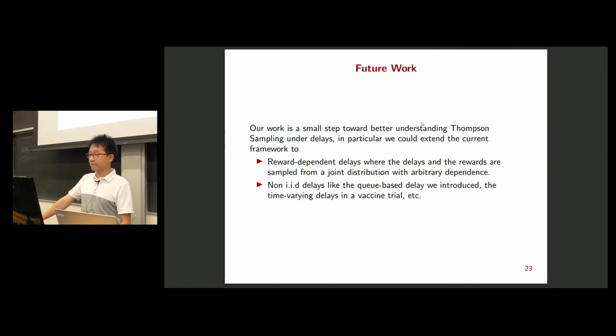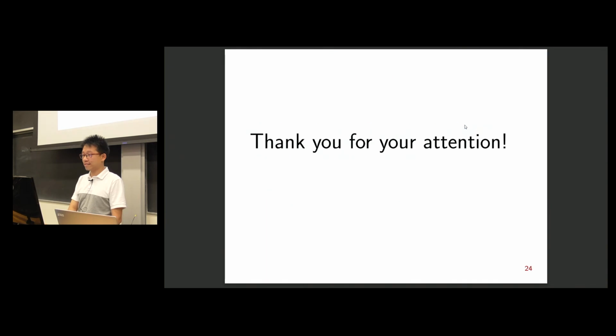The further extension will be non-IID delays, like the Q-based delay we introduced, and also the time-varying delays in a vaccine trial, which a lot of people consider in the current pandemic. And we actually have a paper on time-varying delays in a vaccine trial, but it's much harder to deal with and much harder to develop theory for that. I think that's all for today, and thank you for your attention.